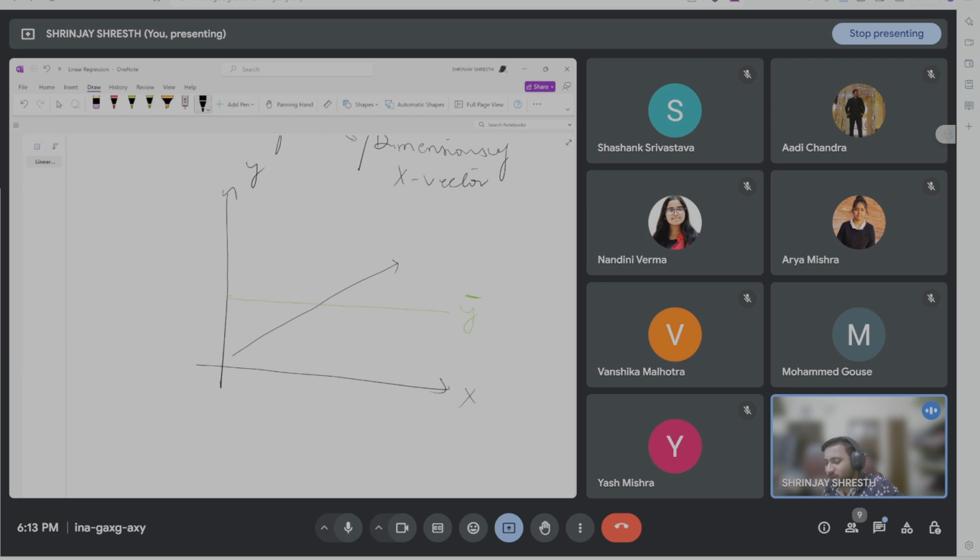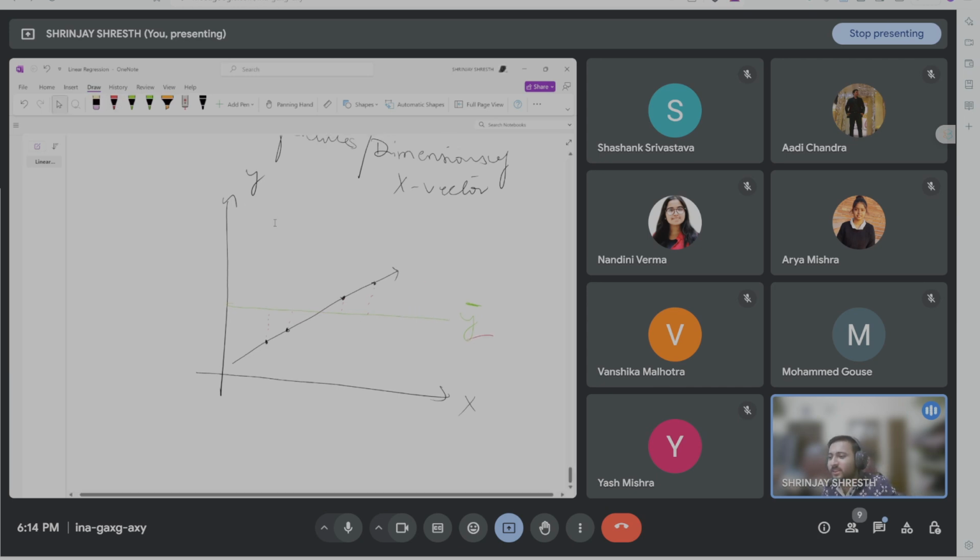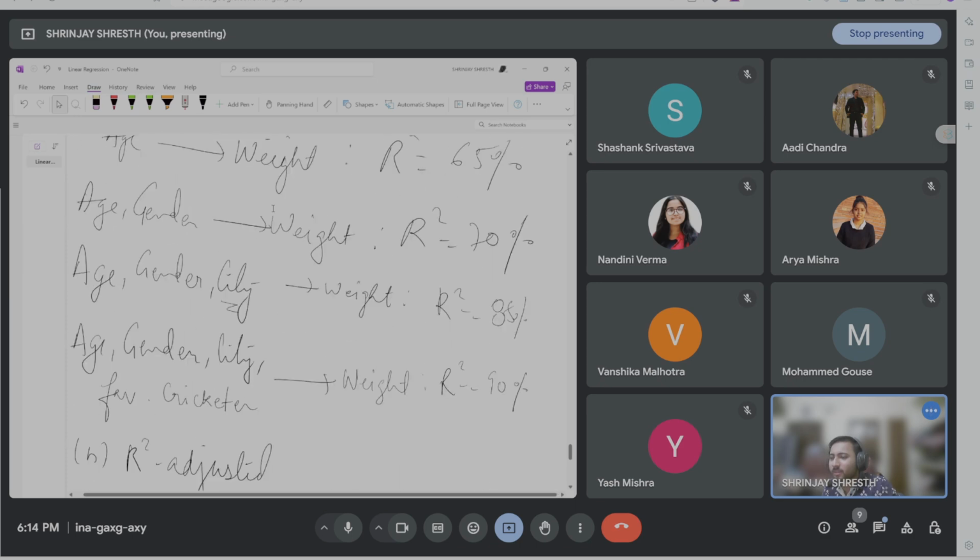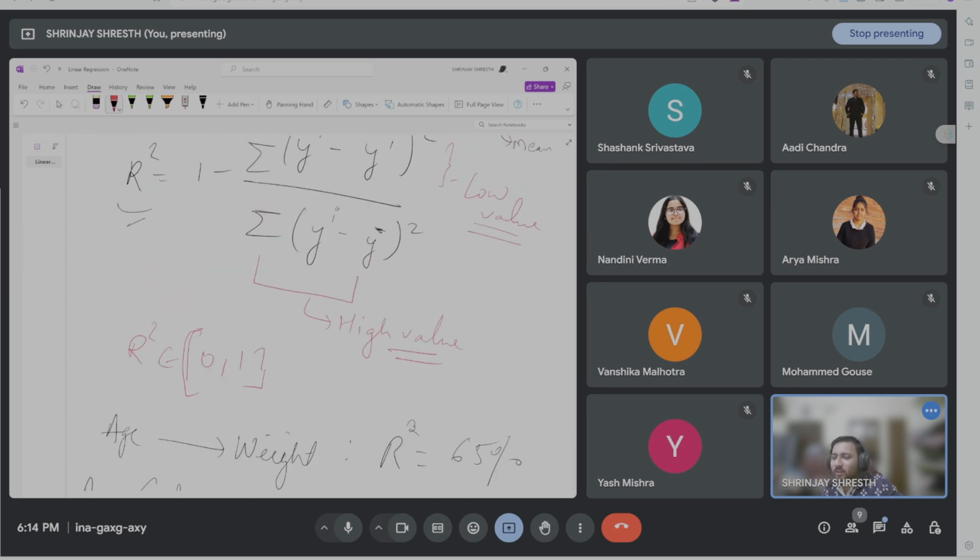So our aim is, see what I'm doing is, let's say this is my point. What I'm essentially doing is simply calculating this distance, how it deviates from the mean. The worst case is, it would be equal to the mean. So if this is equal to the mean, this will be 0 essentially, right?